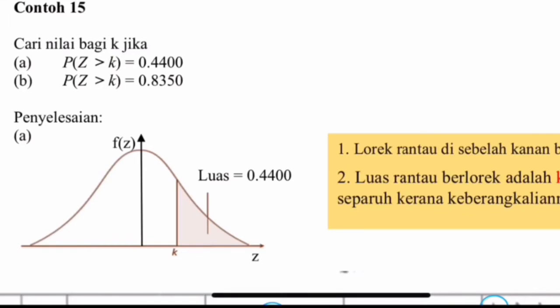So the moment you want to do this kind of question, you always start with a bell shape, and you always study the probability value. If the probability value is less than 0.5, like here it is 0.4400, you sketch to the right, but make sure it's less than half of the bell. So that means your k will be more than 0 point something. So you shade the bell shape first. Shade to the right, but when you shade, make sure it is less than half of the bell.